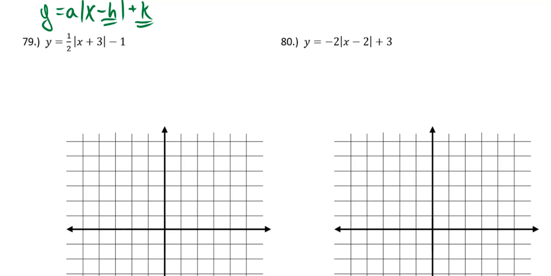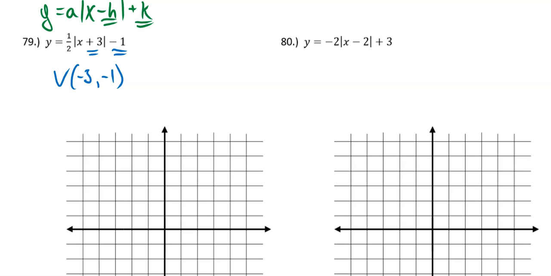And so as we look at this one, the vertex is the opposite of this guy, which is -3. But then we just take this guy exactly the way it's written, which is -1, all right? And that's the effect that a minus sign or a plus sign in a formula has, okay?